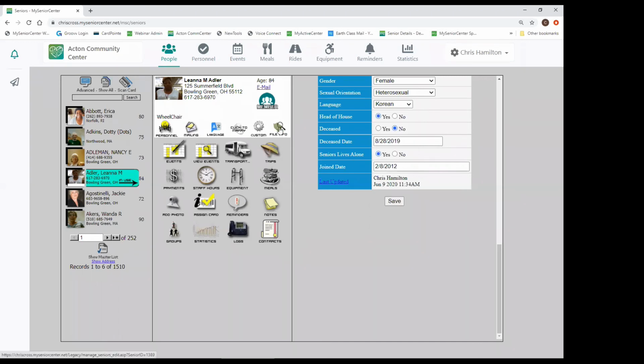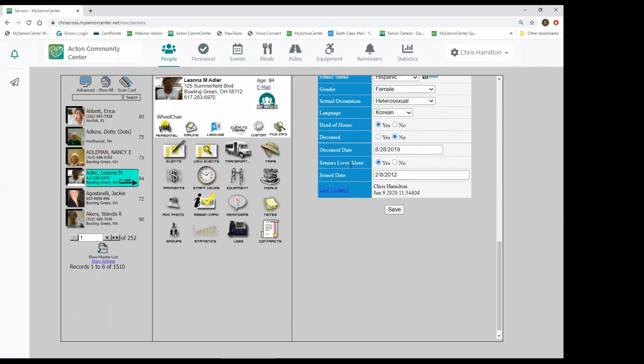The file information is where you'd store all of the contact and demographic information about a person. This is their name and address and phone and birth date, their emergency contacts, whether or not they are veterans, whether or not they live alone, all the demographic and contact data that you want to collect about each one of your participants. There's fields for it in here already. And much of that information is required if you wanted to really truly slice and dice the data to understand who you're serving and how. And I'll talk more about that when we get into the statistics portion.